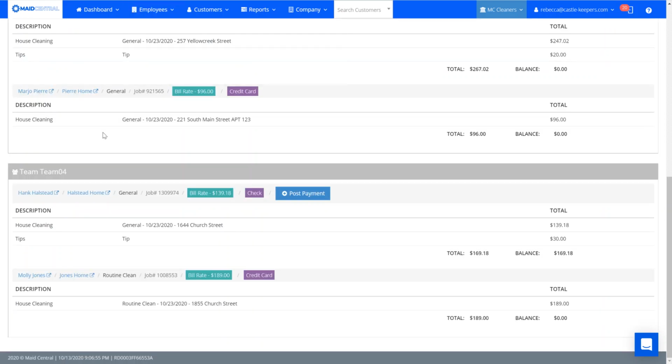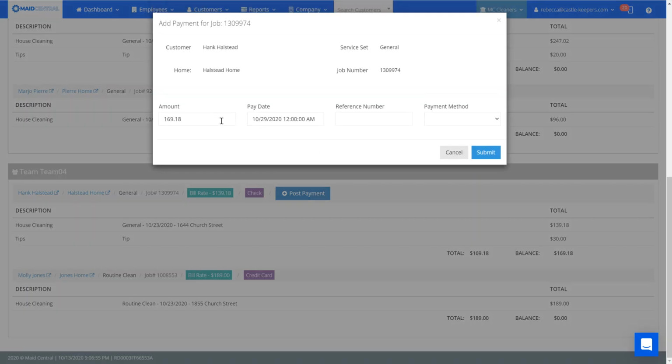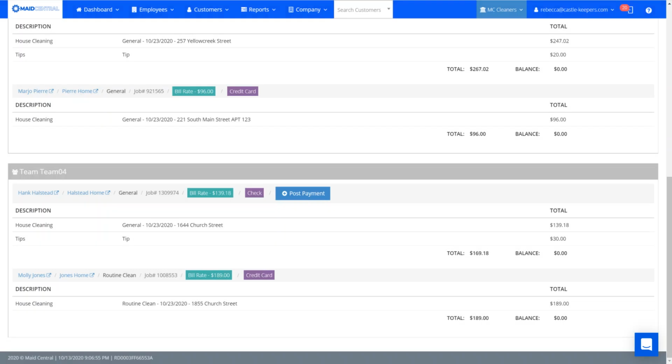Okay, once I've created invoices, all the credit card charges will go through and post the payments to the invoice that was created in QuickBooks Online. If I did have anybody paying by check, then I would need to post that payment. As long as I've got the check amount correct, the date it was received, the check reference number, and payment by check, I submit that. And again, that will post that payment for me. And now I can verify that all of my payments were posted correctly for the 23rd.